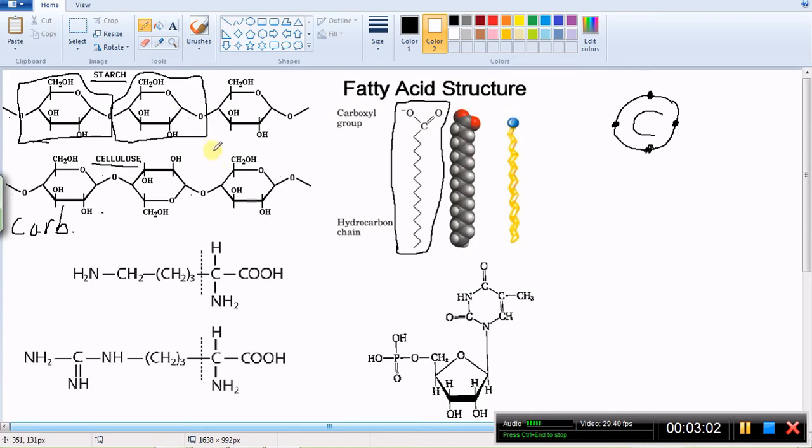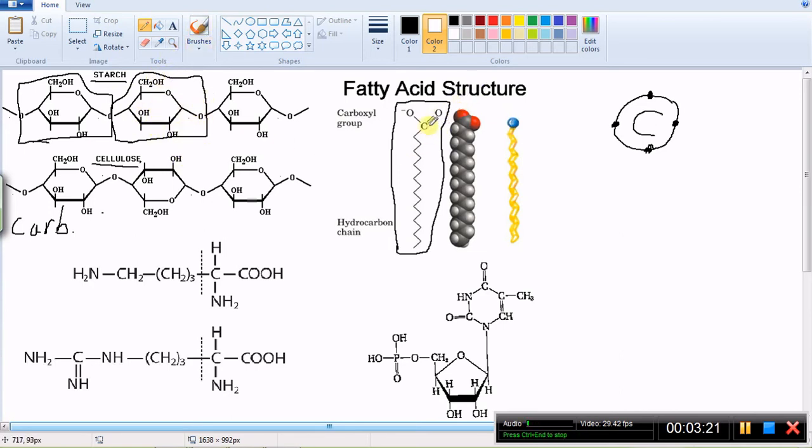And so that's how a lot of carbohydrates are made. They have these small building blocks, or you can think of it as a chain, and this would be one link of a chain. Then if we link a bunch of them together, we get starch. But if we took just one link of the chain, we would have glucose.